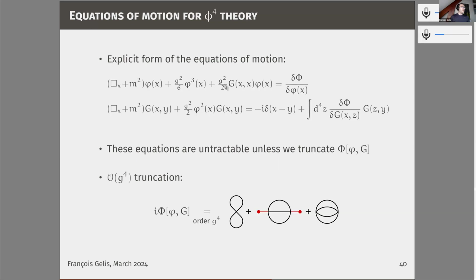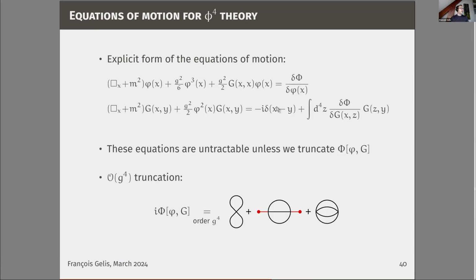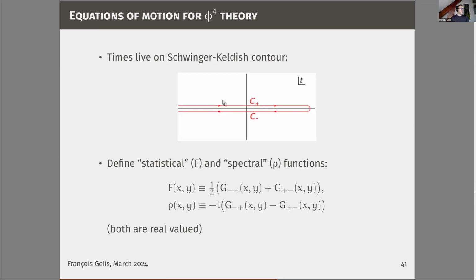It's a bit inconvenient to write them in this form because G is a complex valued propagator in general. So it's more convenient to do a little bit of massaging of these equations. One thing to recall is that, if it's not written very explicitly, all the times in these equations live on the Schwinger-Keldysh contour that has two branches. So it starts at minus infinity, goes to plus infinity, and goes back to minus infinity. You should view these propagators as, for instance, the propagator can have four possibilities depending on whether x0 and y0 live on the plus or minus branch of this contour. This is what is denoted with the subscripts minus, plus, etc.